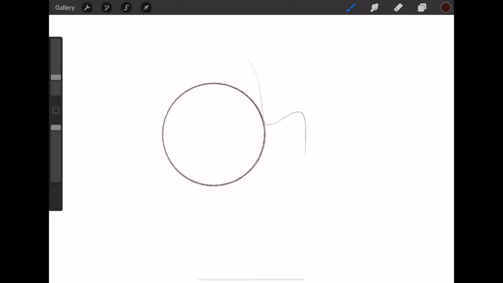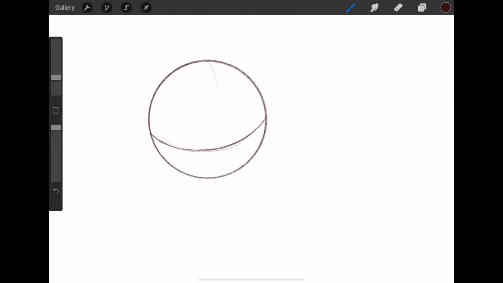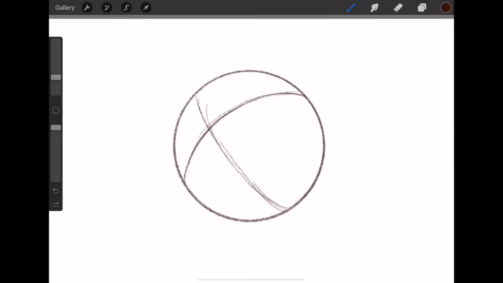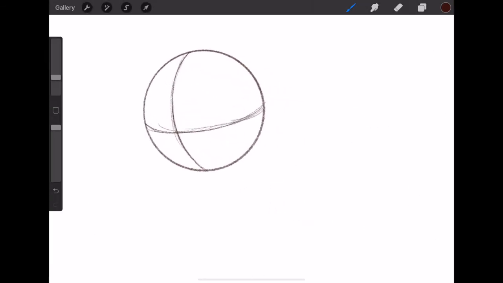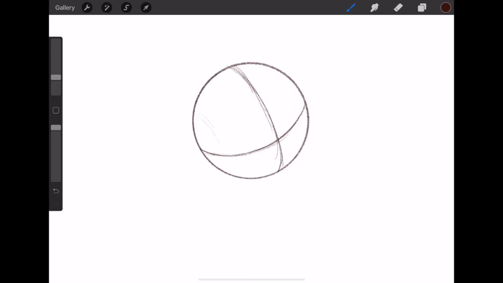Okay, now that we've talked about the basic process in detail, let's spice it up a bit and add angles to the mix. Moving on to drawing faces from different angles. Now, when something is not in the frontal view, you have to think three-dimensionally. Instead of thinking of a circle, you have to think of it as a sphere which has volume.